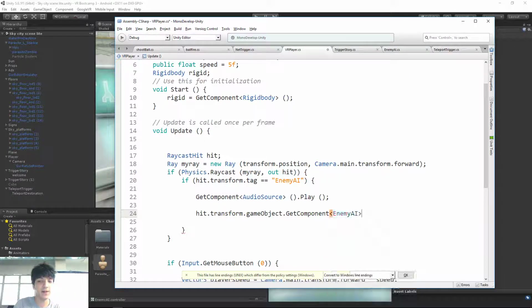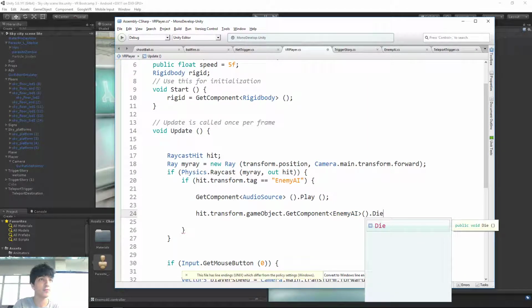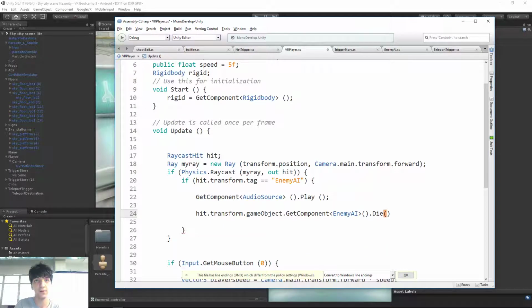So I'm getting the enemy AI script that we wrote off of the object that we hit, open parentheses, close parentheses, dot die. See, it's right there, it's letting me autocomplete it. The function that we wrote, because it's public, now I can tell from another script, from the VR player script, I can pull the enemy AI script of the thing that I hit and tell it to die. Open parentheses, close parentheses, semicolon.